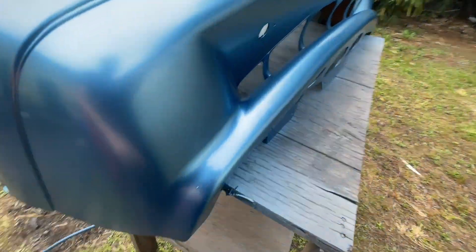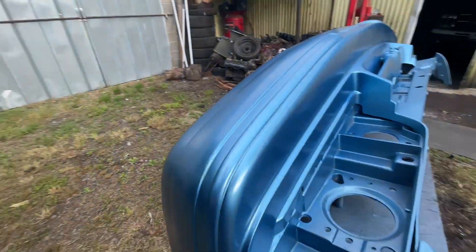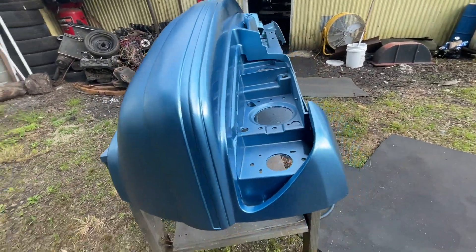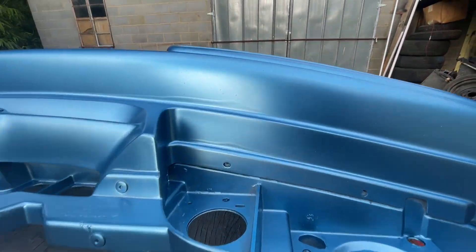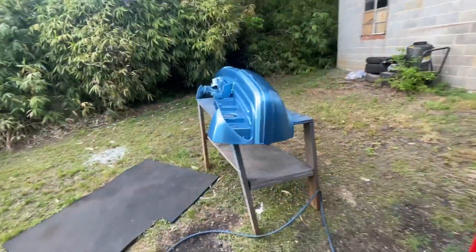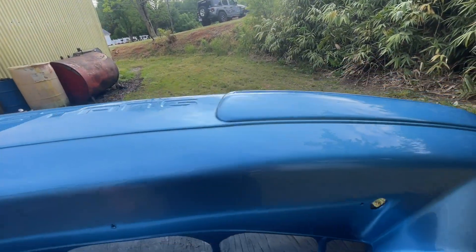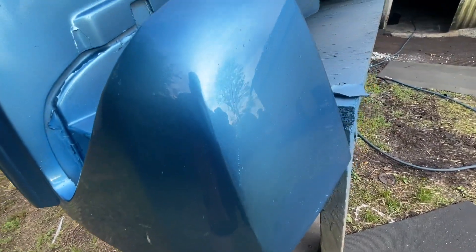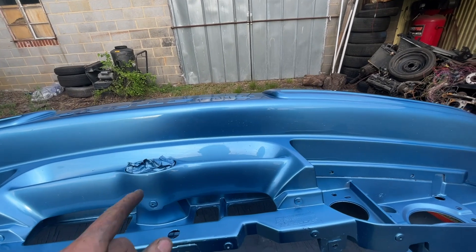First coat — I missed a little spot right there, I should have sanded it a little better, but I'll put it on here pretty thick. There were some spots right here you only see from this direction where the other clear had a couple spots, but I think by the time I put clear on it I think it'll hide it. A couple neat snacks but it's going on a race car so it don't really matter. I'm not real happy with the way this clear is laying compared to what my normal clear does — I'm having to really lay the paint on it. I'm going to thin it out on the next coat and see what it comes up with.